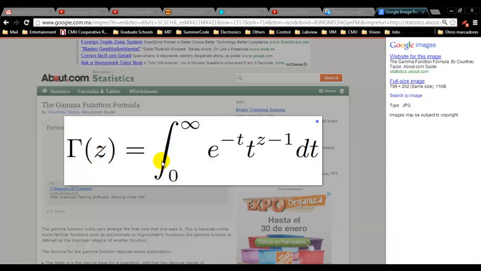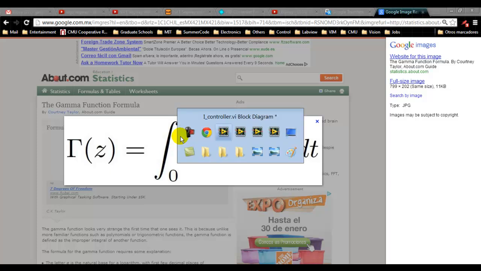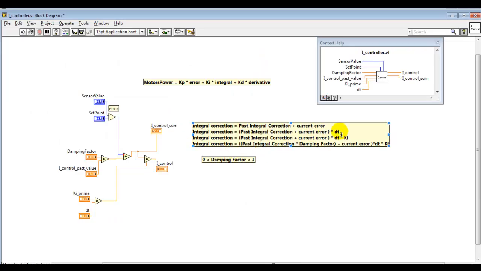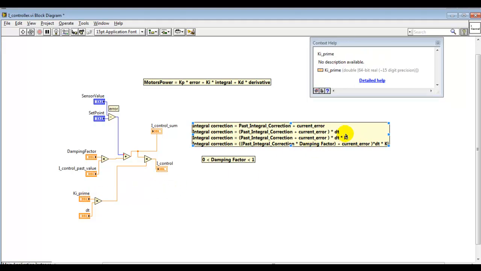Here you have a simple integral formula. You see here the differential time, it's multiplying. As we are dealing with discrete time, this integral term becomes a summatory. And that's why you multiply this. And then you multiply all of this by your integral gain, which is determined here. This is the tuning variable you're going to adjust according to your Lego Segway behavior. This variable is going to determine how important the integral part of your controller is going to be.